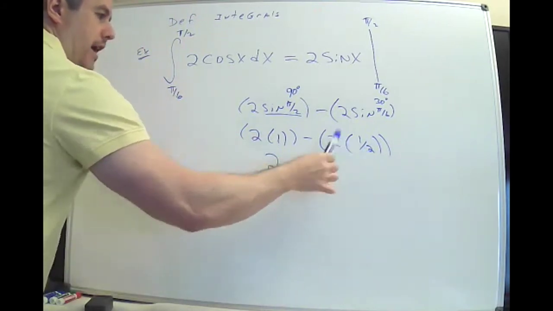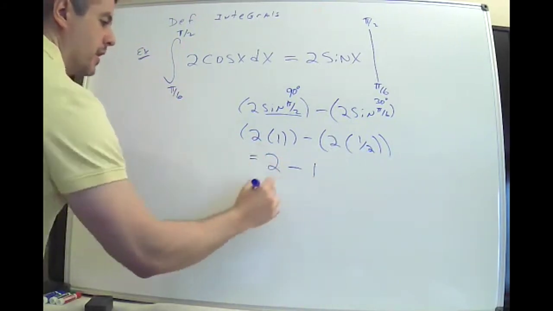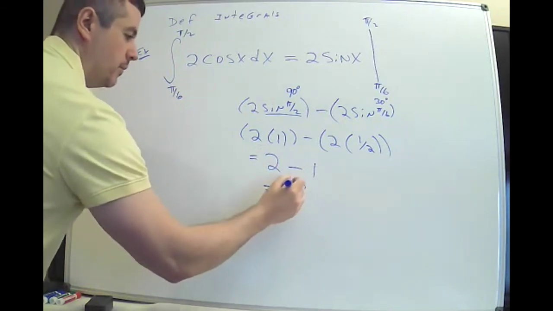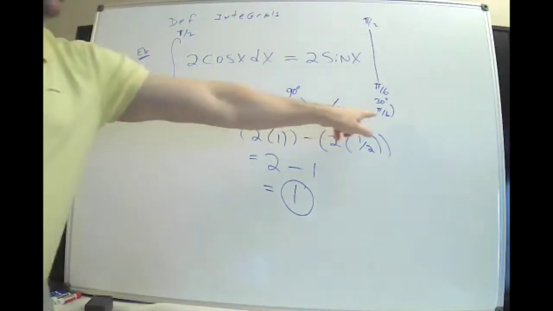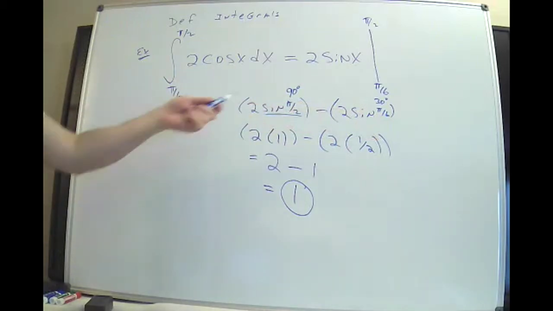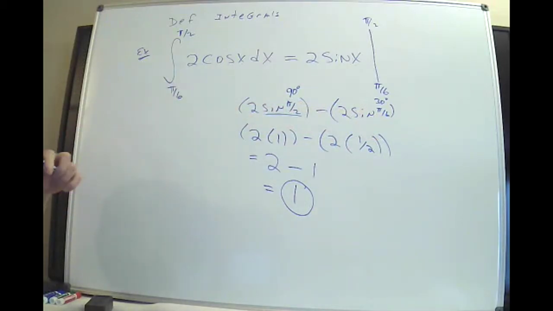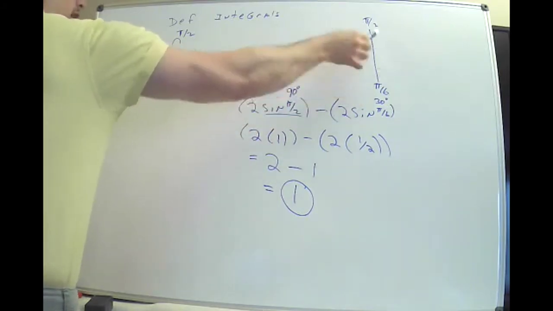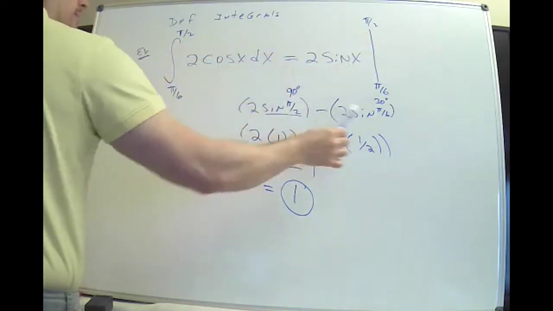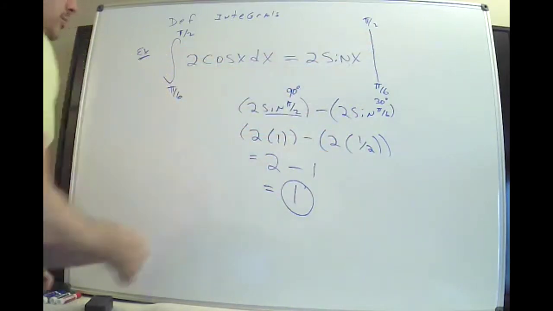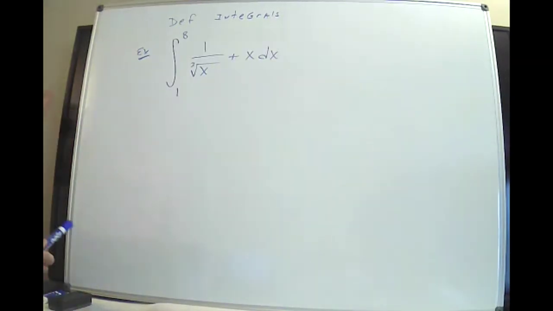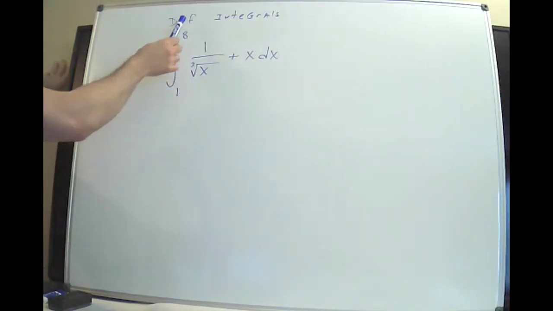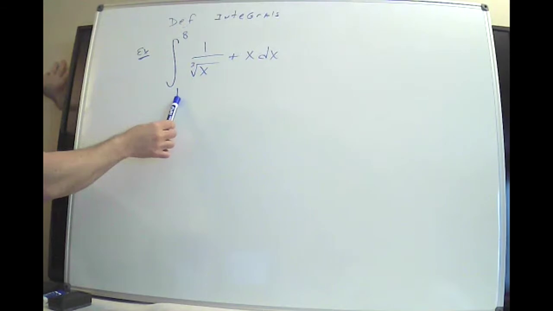2 times 1/2, well, half of 2 is 1. 2 minus 1 is 1. Wow, so difficult. I mean, the hardest part of this is here. Just either remembering what the values are or having to open up the sheet and look at them. All right, so again, antiderivative, evaluated at those two numbers, plug them in, figure out the values, subtract them, and then it's over.